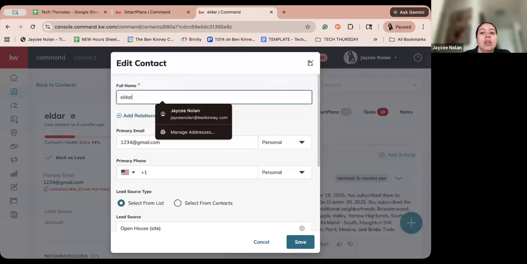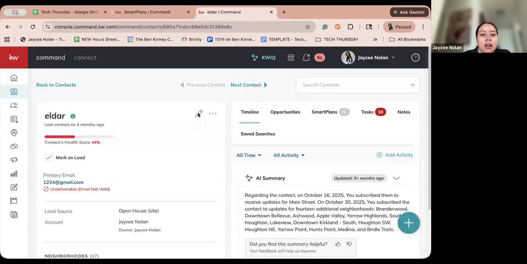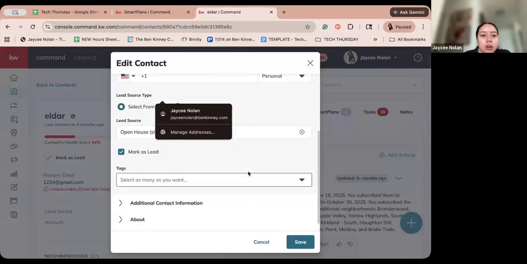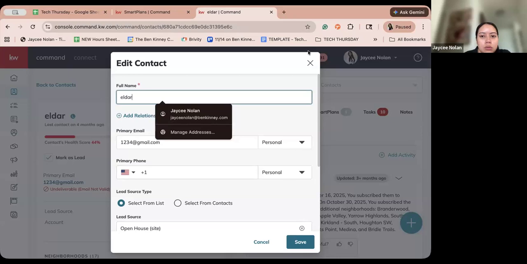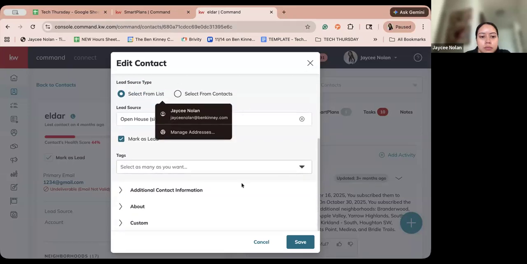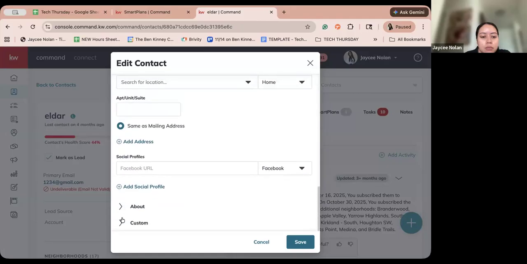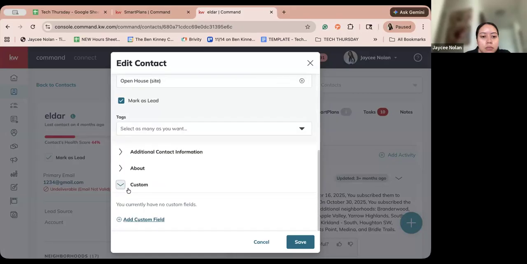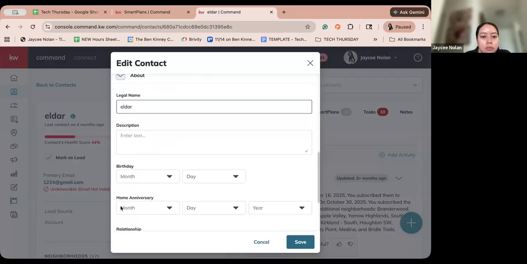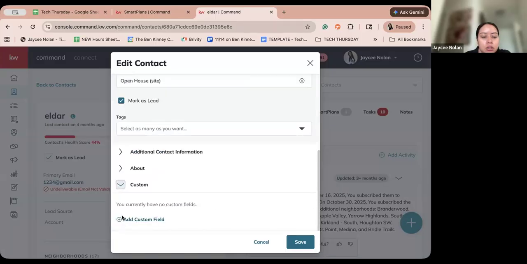Okay. Pencil icon. There should be a tag here somewhere.